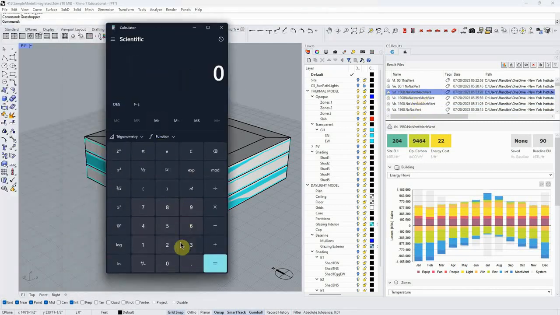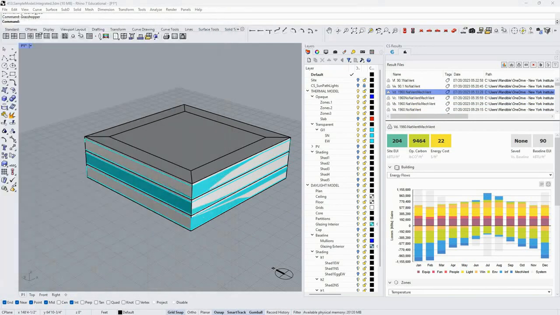So 204 divided by 248, that's about 18%. That's a massive difference just by having operable windows with no shading, no other planning. Clearly, in this case, that would be a very useful strategy to implement, and it wouldn't necessarily change our architecture. We just have to make sure that we had operable windows, and we could also then play with other variables about how the windows were oriented toward each other.